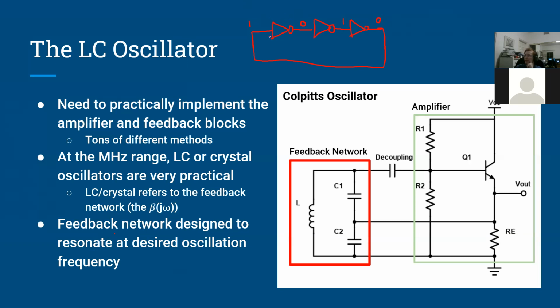These inverters don't act infinitely fast. So there's some propagation delay from the input of the inverter to the output. Say that's time tau. So we feed in a 1, it'll take tau seconds to get to 0, and so on. And by the time this becomes 0, that'll force the input here to be 0. So now this turns into a 0. And again, the 0 will propagate, turn this into a 1, turn this guy into a 0, and turn this guy into a 1. And it'll keep oscillating like that.